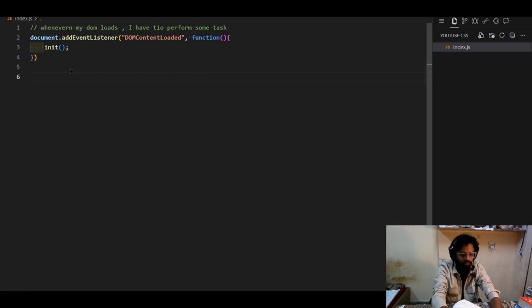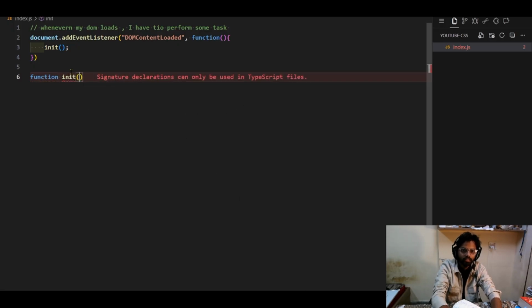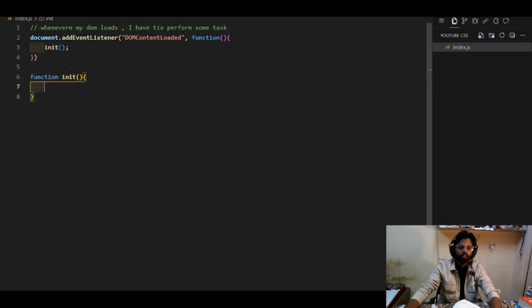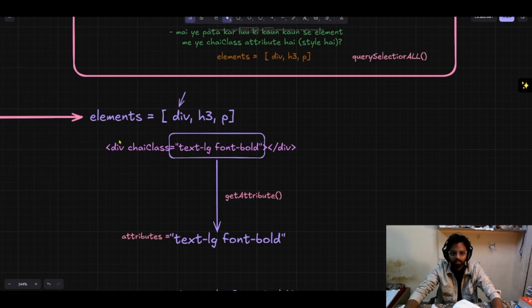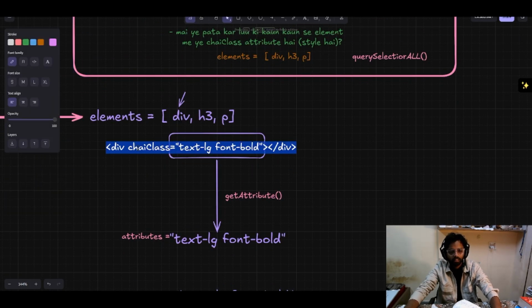So we have to run this function init. Yes. So we have to perform some tasks. And what are the tasks? Firstly, what we have right now is this thing.